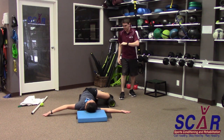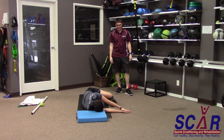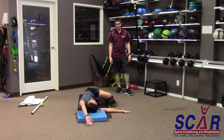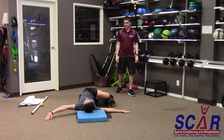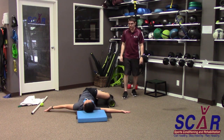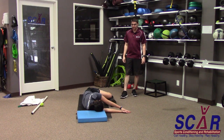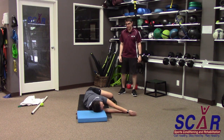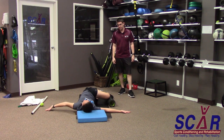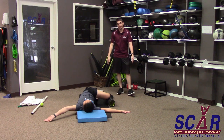I think that was number 3 there, right? There we go. Number 4. We're almost halfway there. There we go. Number 5. Good. After this exercise, we have one more rotational exercise, then everything else is going to be lower body.